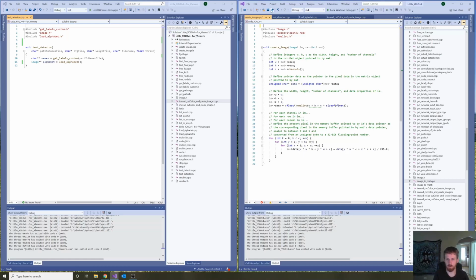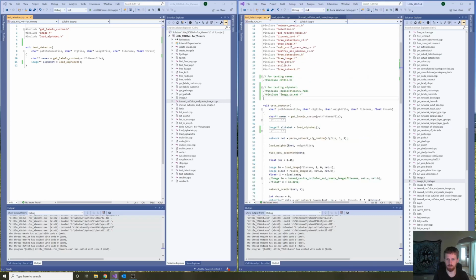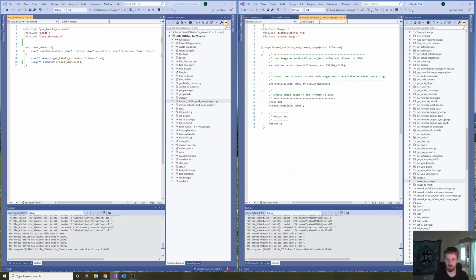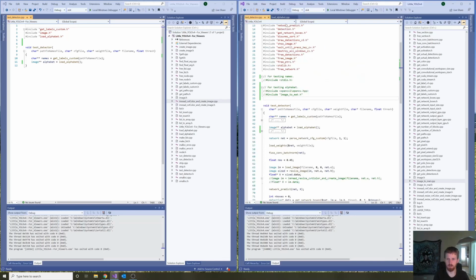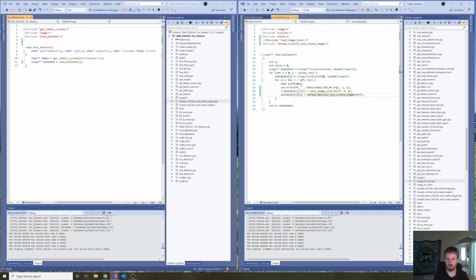So over here in little YOLO version 4, I'm going to exit out of create image. And then here in imread convert color and create image, this is complete and clean. Load alphabet. I can get rid of references to load image color now that I have my own custom method.